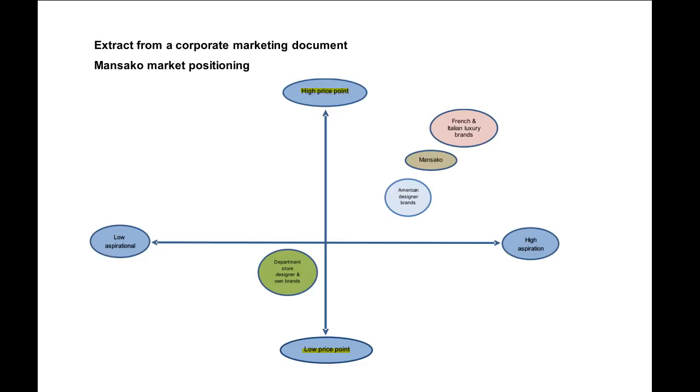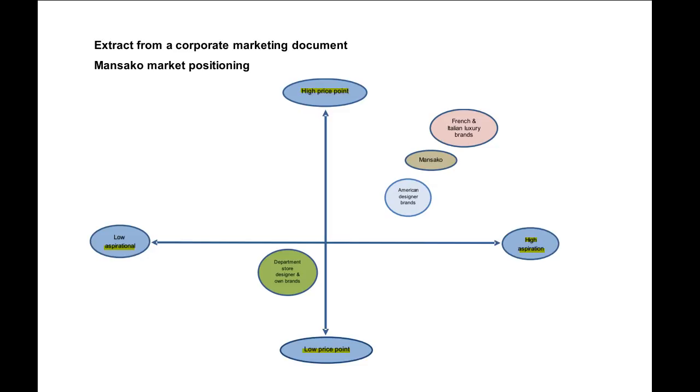And then the other axis is aspirational. People who are low aspirational are not really that bothered about the products they buy. They're perhaps buying things for functional necessity, or just because it does its job. And the people over here, the high aspiration, are perhaps more concerned about the status of the products they buy, and they're trying to tell the world who they are through the things that they purchase. And they've got a few examples on here.